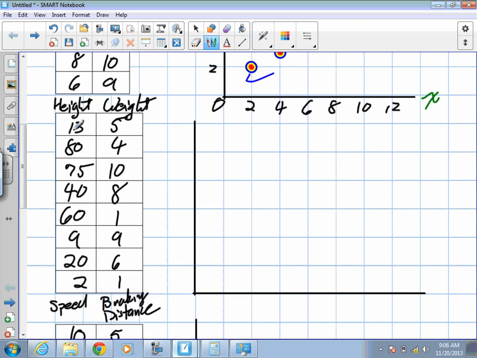Okay, next one. Height and weight. What do you think is the independent, which is the dependent? We don't know what it's really in reference to. Height is what? Okay, our height is our independent and our weight is our dependent. That's probably pretty logical. I guess you could argue it the other way, but this probably makes good sense here.